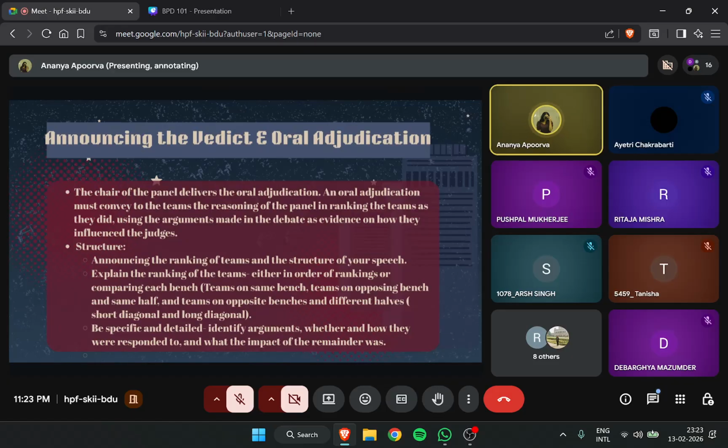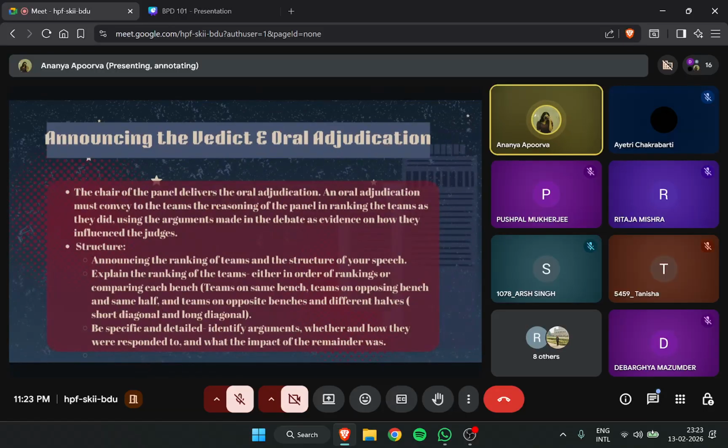I think for starters, you can just go ahead and explain why 1 is greater than 2, why 1 is greater than 3, 1 is greater than 4, then 2 is greater than 3, 2 is greater than 4, and then finally 3 is greater than 4, and why 4 ranks last. That is something that is easier to do, and more comprehensible, because from personal experience, a lot of debaters, especially who have recently joined debating in general, do not understand the entire concept of comparing short diagonals and long diagonals. It's simply very confusing. So go ahead and just explain the rankings for now.